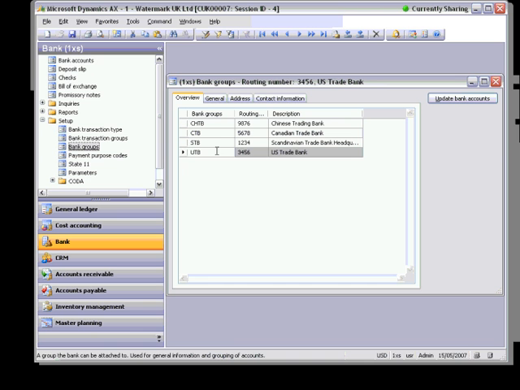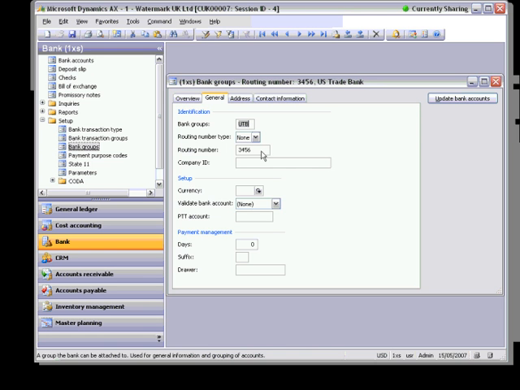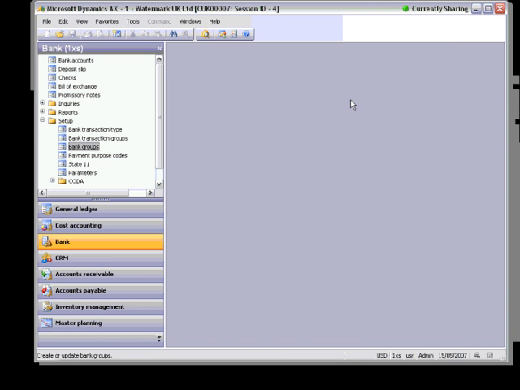Bank group. So we can create bank groups with the same license number, address information, or currency. And when we create bank accounts and select a bank group, the system updates bank group information for bank accounts.